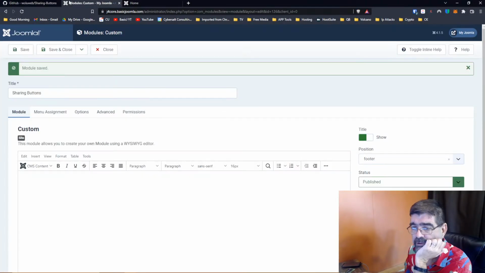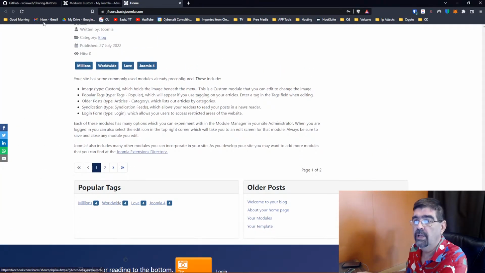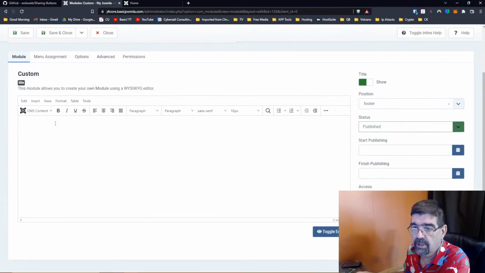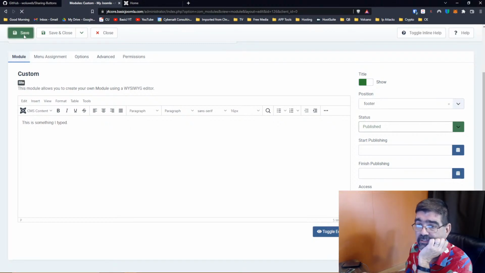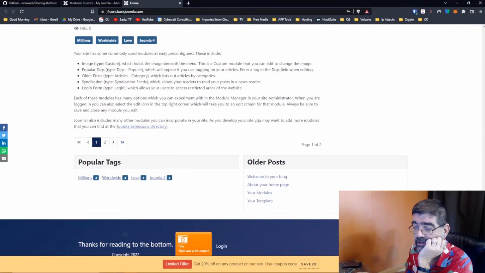Now, if you wanted to add some buttons here, you would have to play around with the code. Notice we have nothing here in the custom module. If I were to type something here, this is something I typed, and save this, that's going to show up probably down at the bottom in the footer area.